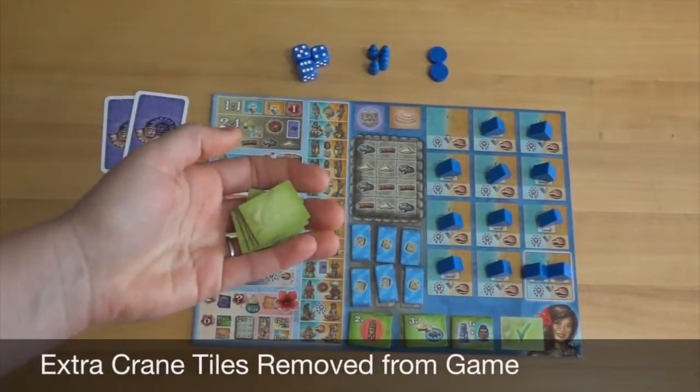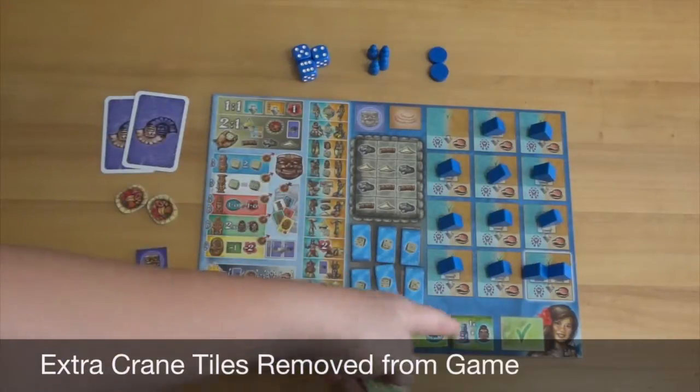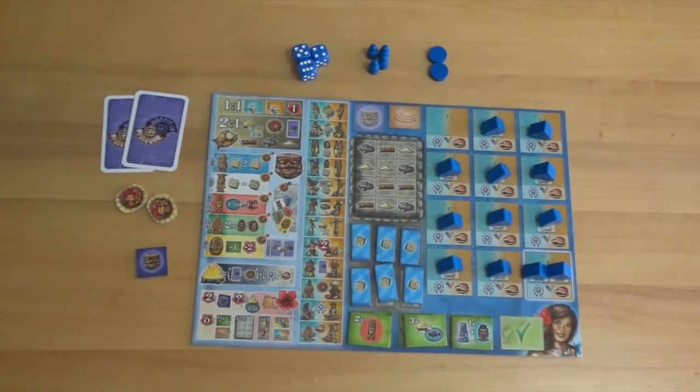Any of the crane tiles that players did not use for their player game board will be removed from the game. Finally, each player gets 1 randomly drawn turn tile. If you are playing with less than 4 players, remove the turn order tiles that are not needed before randomly drawing.